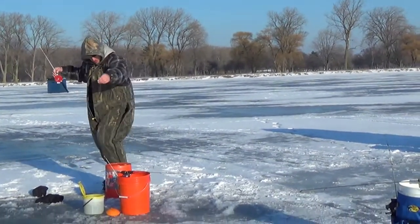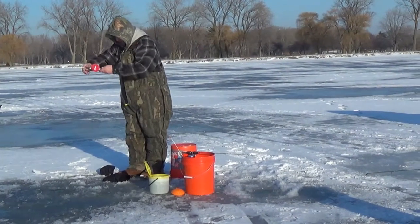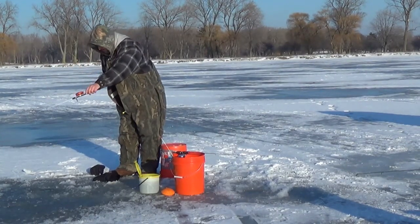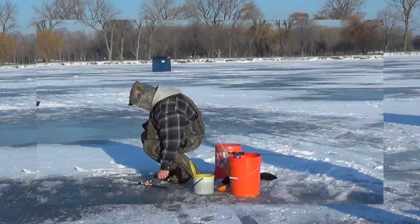Came on the dead stick with some minnows. Maybe we'll get some more, little better fish in the action coming up. Hopefully. A little better, lightweight, too. A little better school coming through. There we go.